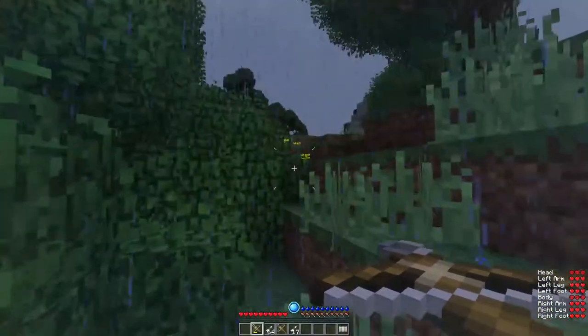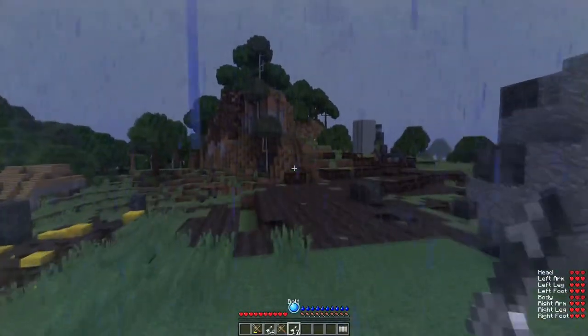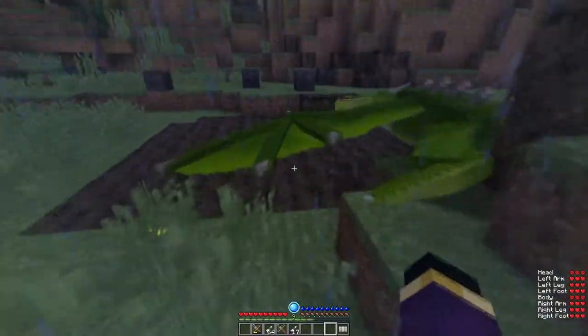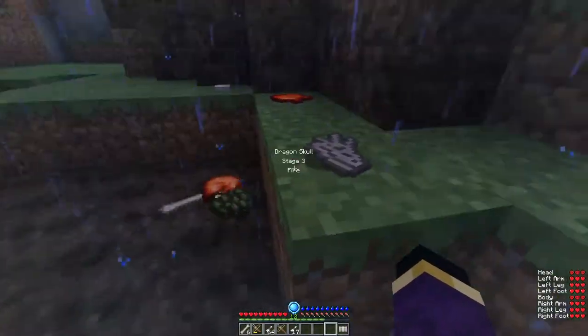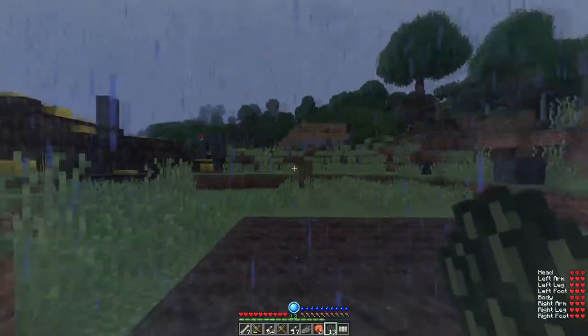And we used half of the durability on a wooden crossbow. And that was a takedown. I'm pretty sure this is going to be a stage 3. This was a stage 3 fire dragon. And there we go.